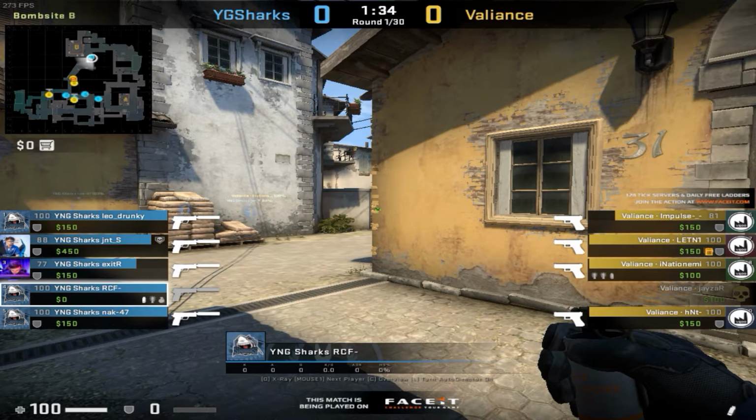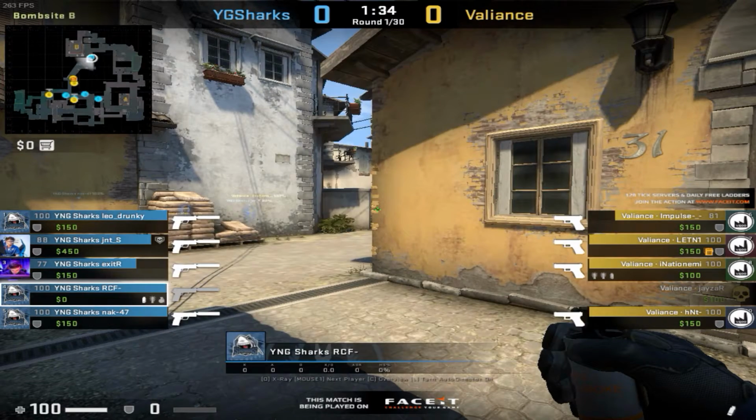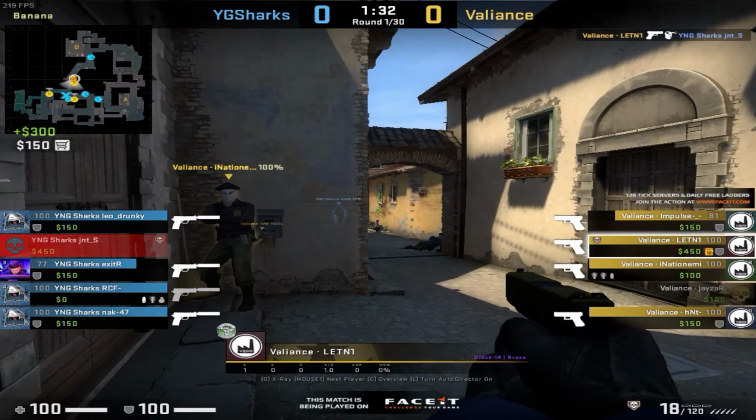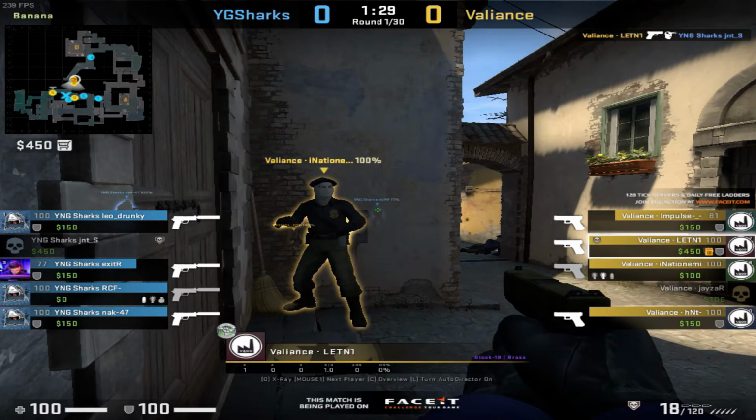They have RCF here still wondering or pondering what to do with this utility. And they sort of just have 4 guys in mid here, not knowing if they can push Banana and crunch the T's, or really what's going on. And they even have Hunter here waiting patiently for a peek here. So what's going to end up happening is that one guy actually overextends. And right now they're on 2 or 3 different angles.